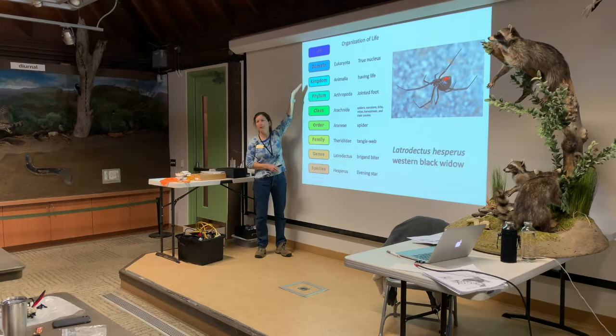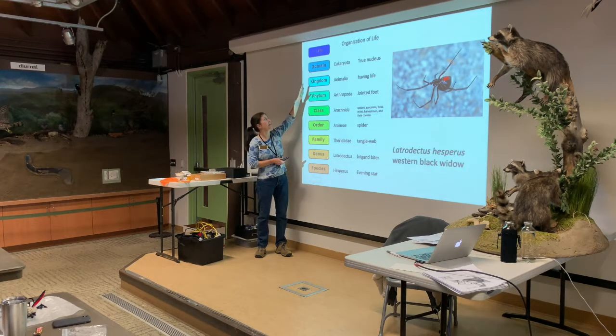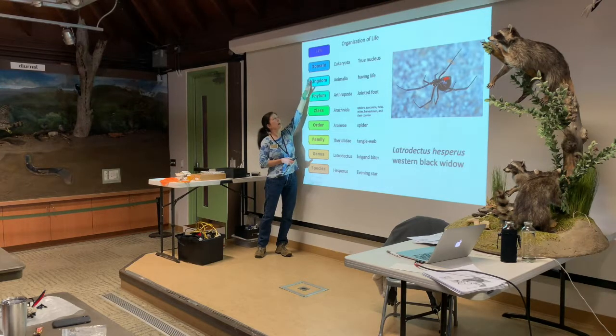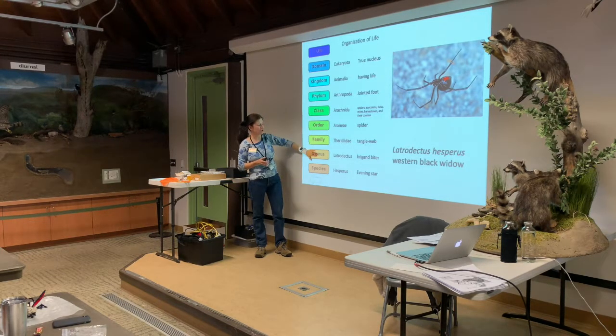We're looking at living things as opposed to non-living things like the rocks. Viruses are right on the razor's edge there. They do a lot of things that make you think they might be alive, and then they don't quite meet the criteria for being alive. So they would not be in this list that we're looking at. And then there are domains and kingdoms, and depending upon when you went to school, there were 5, 6, 12 kingdoms. It just all depends. Phylum, class, order, family, genus, and species.